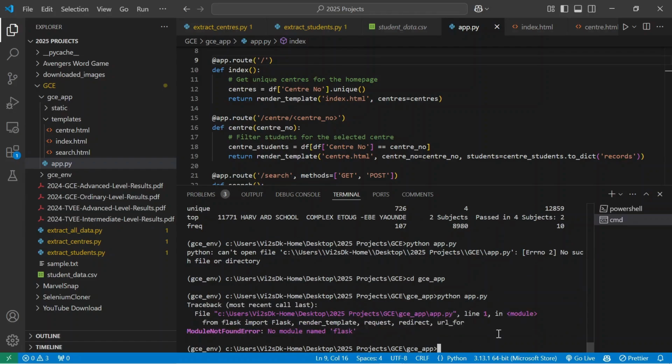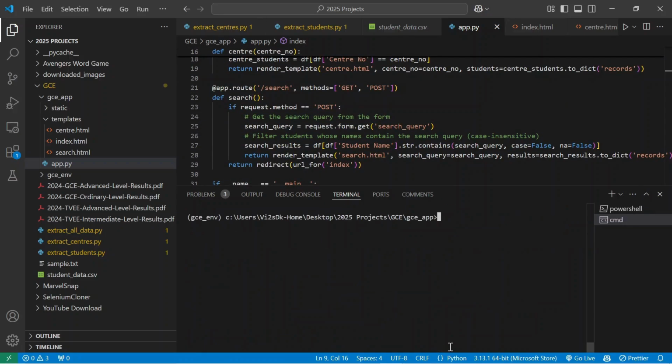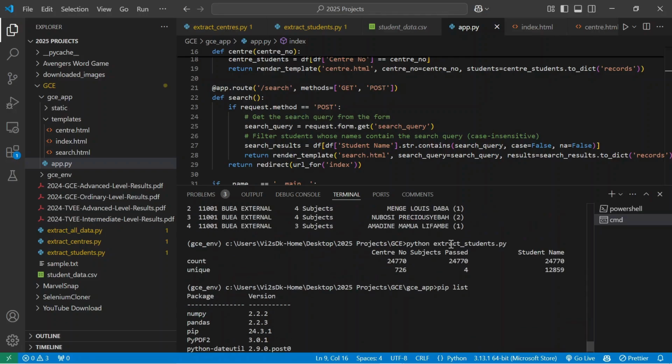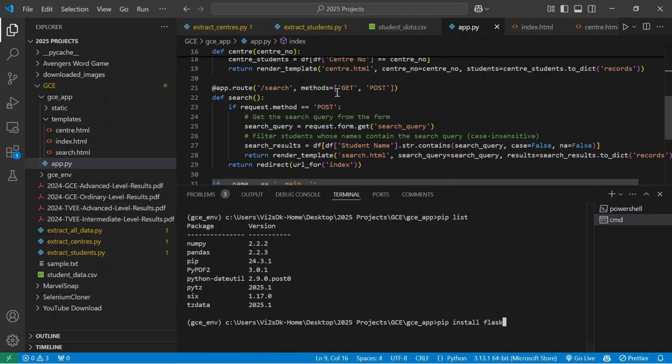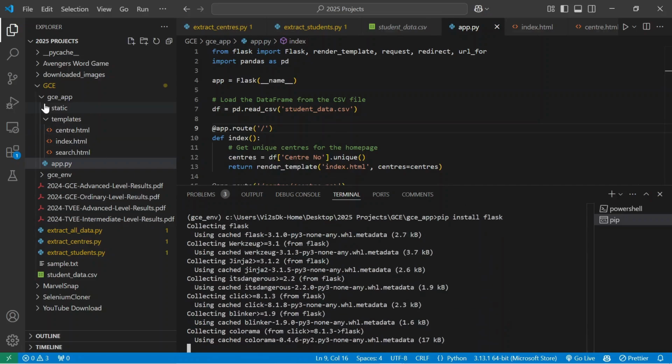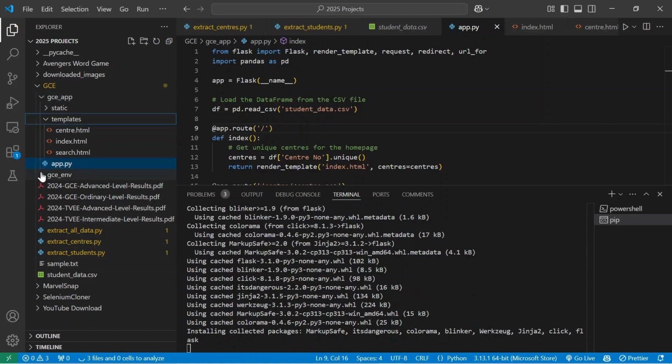obviously we get an error because we have not yet installed Flask. So we need to go again and pip install Flask. That will make sure that we can use the Flask import statement and all the modules in there, just like we did for Pandas.